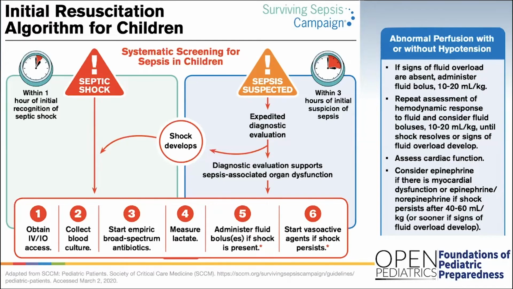In healthcare systems with no availability of intensive care, and the patient has signs of sepsis with hypotension, the surviving sepsis guidelines now suggest administering up to 40 mLs per kilo in a fluid bolus in 10 to 20 mL per kilo bolus aliquots over the first hour, with titration to clinical markers of cardiac output, and discontinuing fluid if any signs of volume or fluid overload develop. Remember that markers of cardiac output can include vital signs such as heart rate or blood pressure, as well as physical exam findings such as capillary refill time, mental status, and urine output.